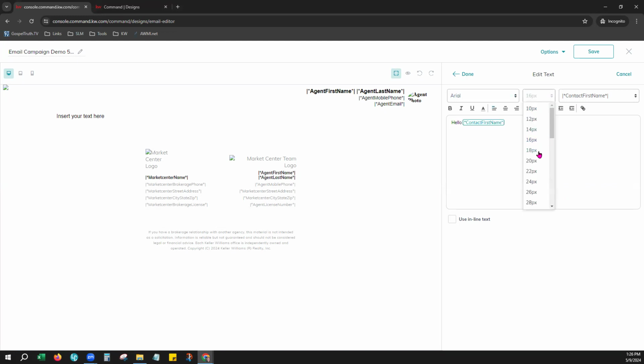And we can bump up the size, maybe even make it even bigger. And so we'll add that in. Add some text. You do see you have some general editing functions here where you can adjust the font, boldness, underline, the font that you're using, the size. You can also add in hyperlinks if you would like. There's a hyperlink option right here and some alignment and list options if you would like.